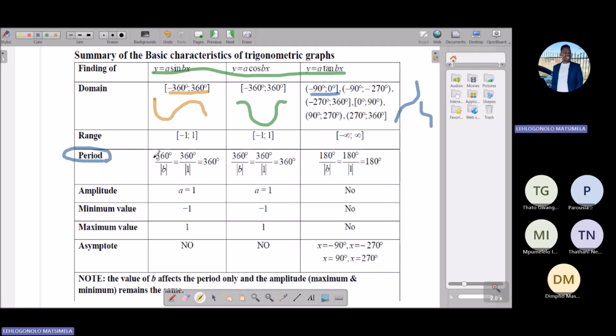Now, note these things. We are going to use them at a later stage. Now, if it's cos, and the value of B is 2 here, it means we're going to say 360 divided by 2. This shape of the graph will be completed in 180. Just for example. Now, the period of tan is 180. So let's assume the value of B is 1, then it's 180 divided by 1, which is 180. If it was 2, we would have 90. That's how we go, and that's how I want us to understand this part so that we can now do what is required of us.